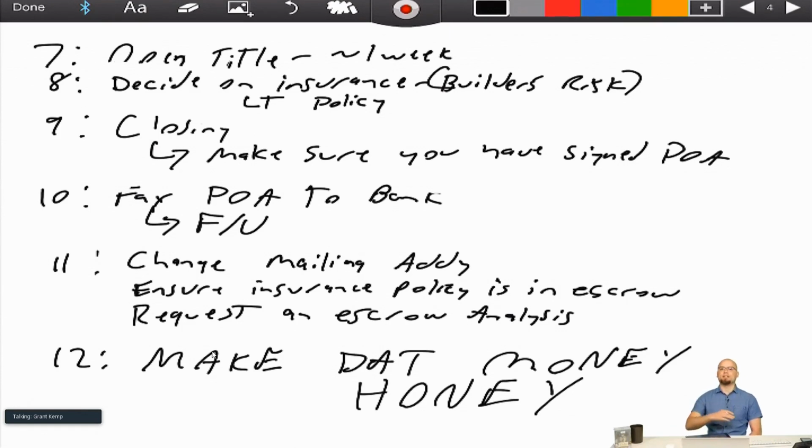Until the next escrow analysis is run, you are set up, because at the point in time that the next escrow analysis is run, your bank is going to be collecting another change of escrow, and you just want to make sure that your escrow analysis is being run within a month or so of the bank's escrow analysis so that you don't have a difference in what's being collected from your buyer or what's being sent to your seller's bank. But there you go. That's the steps on taking a house down, 1, 2, 3, 4.